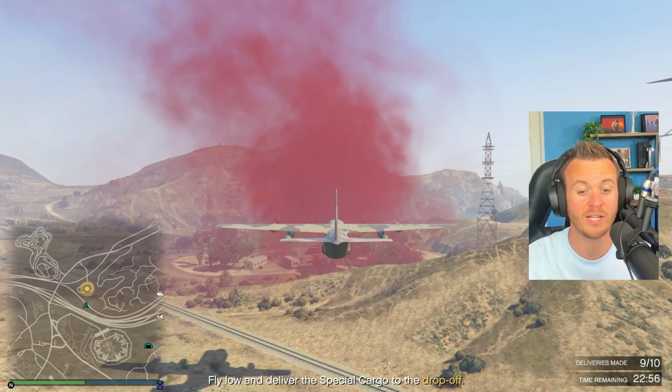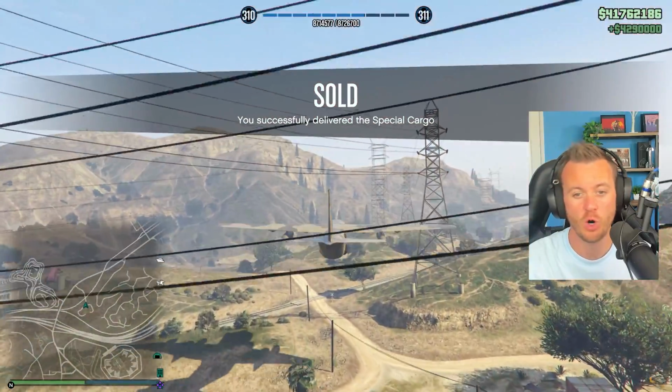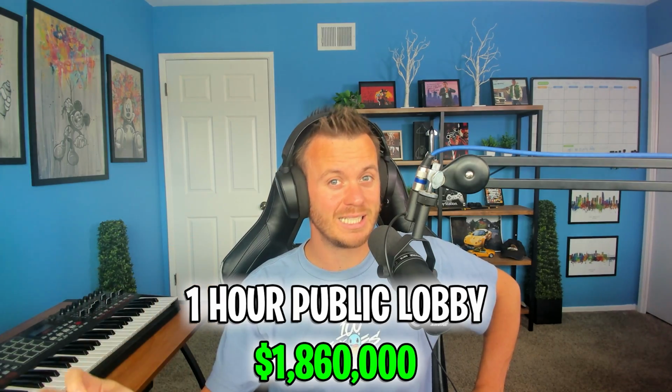And then we did the same thing again, but this time in an invite only lobby, just so you can see the difference in pay. And that was $4.3 million. And then I also did a video showing you how much money you can make per hour with the special cargo warehouse. So if you don't have all day to fill it all the way up and you're like, I'm off today, how much can I make? I have an hour spare, let me jump into it. I have a video of that on my channel as well, and it was close to $2 million in 1 hour.